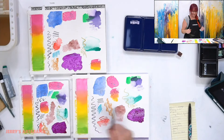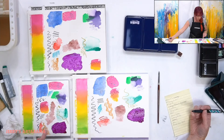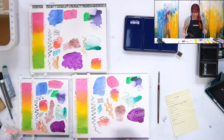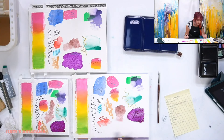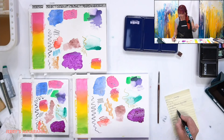All right, let's check the list: lifting - done with the brush and aqua lift. Granulation - they all look very very lovely. No shade to Arches because I love them, but the granulation on these two I like better. This one seems very fine - it's the texture of the paper that affects it. I actually think I like the secret paper the most, and I think Amanda will agree when she sees it up close.